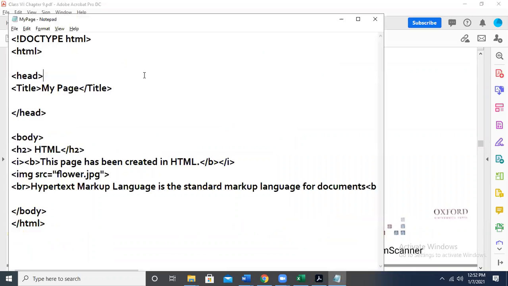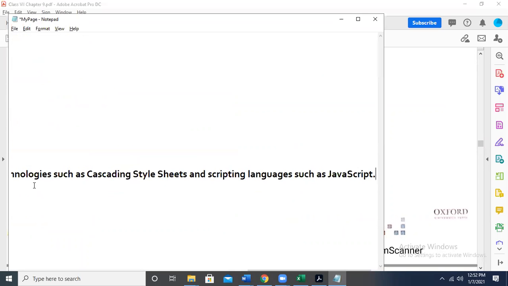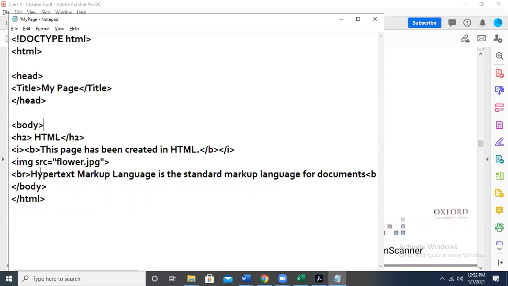We have made this web page according to the same structure. You can see over here. This is the head section. This is the body section. You can see over here, HTML is opened over here and HTML is closed over here.